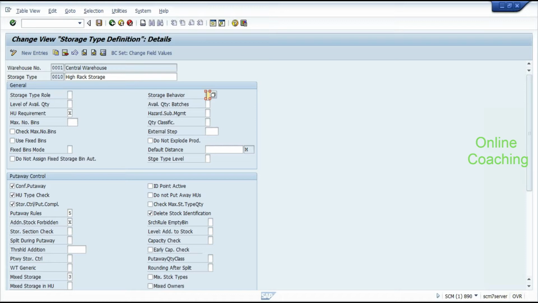If you're talking about bulk storage, then we're talking about something wherein the HU, the handling unit that you have. Let's say you're managing a warehouse of the Food Corporation of India. The Food Corporation of India has multiple warehouses wherein they store all their food grains. Typically that warehouse is like a bulk warehouse.